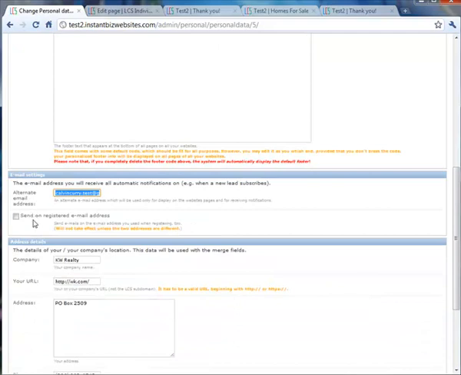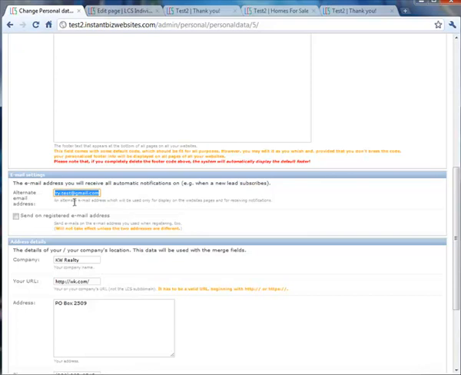And then also let me explain your email settings. So your email settings, how it works is by default the email address that you registered with is going to get notified anytime leads fill out web forms or we update or add websites to the lead capture website system. So if you want to notify somebody, let's say like an assistant, or you change your email address, well, you could type in your email address right here, or your assistant's email address.